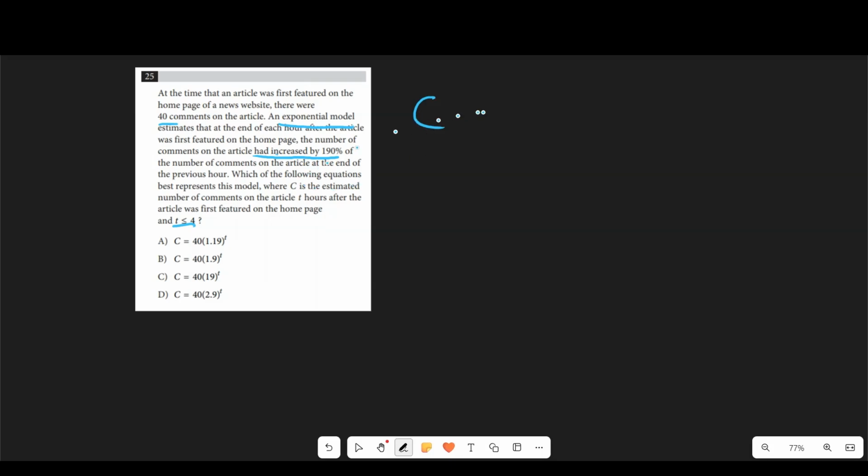So let's say we have this equation. We have C, and it's going to be times some constant 40. And the part that we need to figure out is what goes inside the parentheses here. So we have some unknown and then it gets raised to the t power. So when you have exponential equations like this, the first thing you need to understand is whether this exponential equation is increasing or decreasing. And I'll tell you why. In this case, it's increasing, but I'll explain both cases right now.